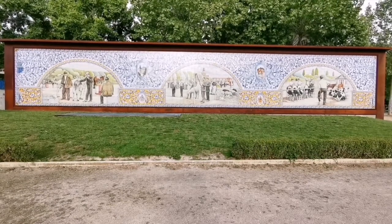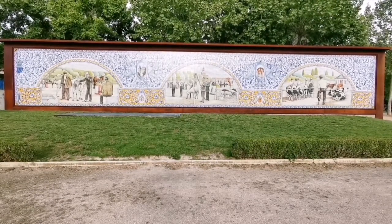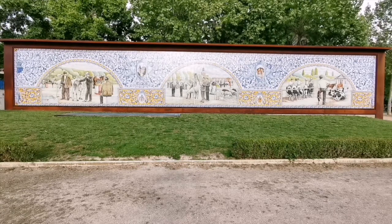Now I'm going to talk about the pottery of Talavera. The ceramic of Talavera and also the one of Puente became very important in the 16th century. The Talavera pottery has a Muslim origin. In the 19th century, the French army destroyed all the pottery factories and the Talaveran ceramic fell into decadence. But then, in 1908, Juan Ruiz de Luna started a new ceramic factory that was called the Factory of la Virgen del Prado. And in 2019, the Talaveran pottery, together with the one in Puebla, Mexico, and the one in Puente, became UNESCO Intangible Cultural Heritage.